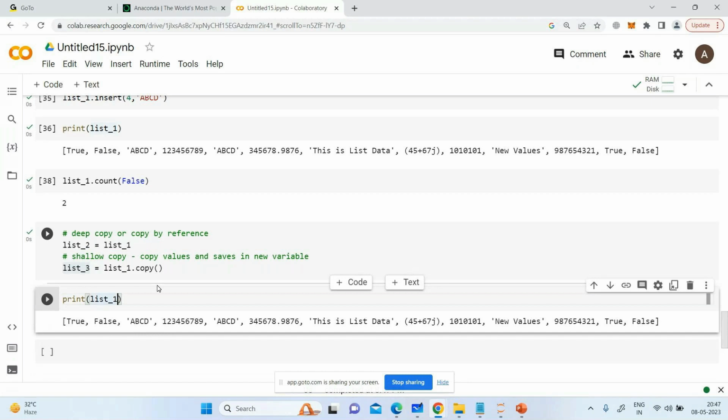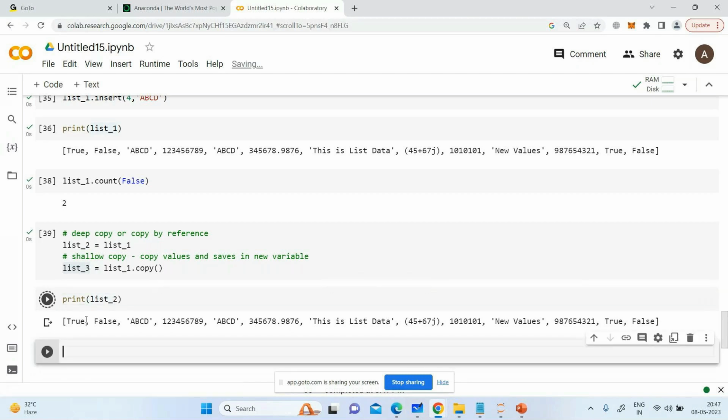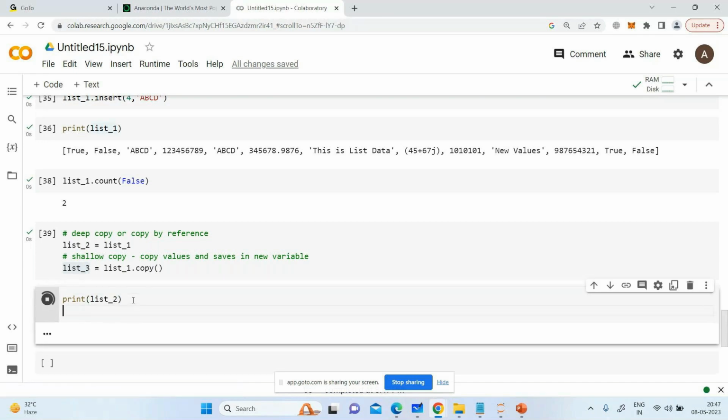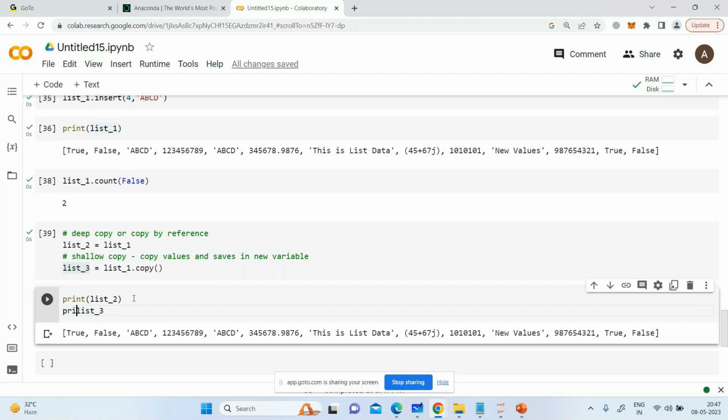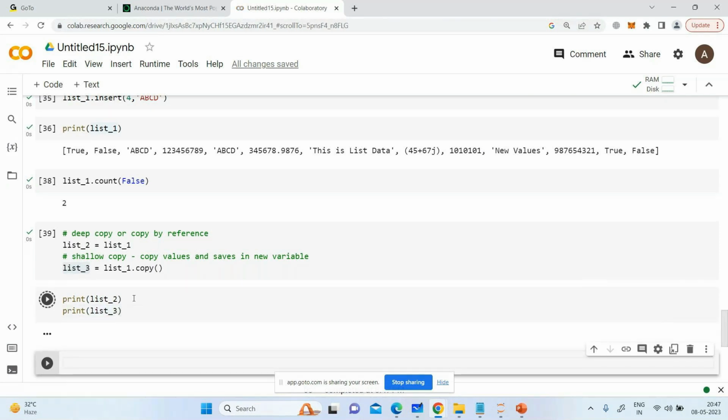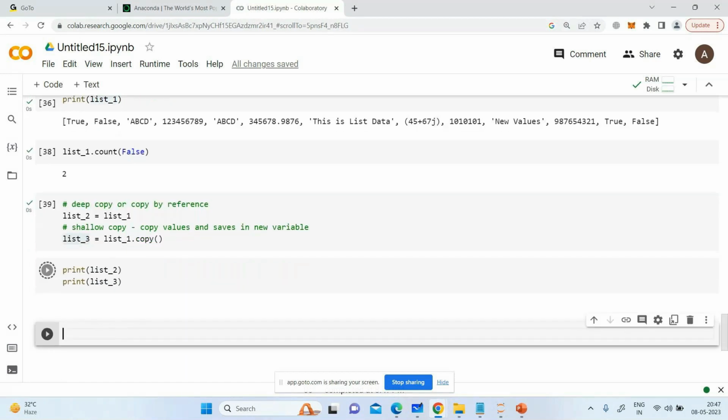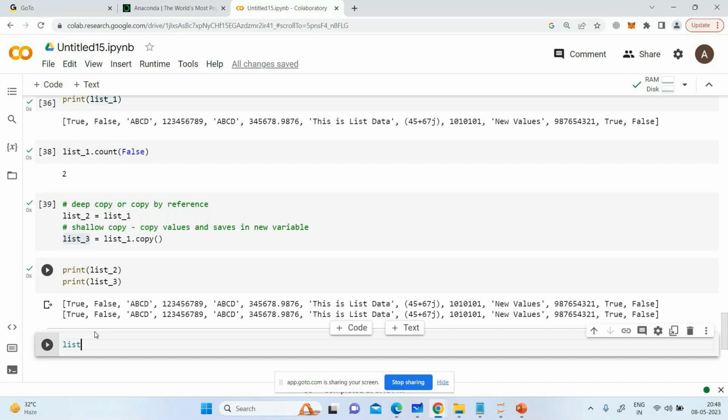If you print list 2, it will have the same value. List 3 will also have the same value. I'll print list 3, and it will also have the same value. Okay, both will have the same value, but here's the catch.